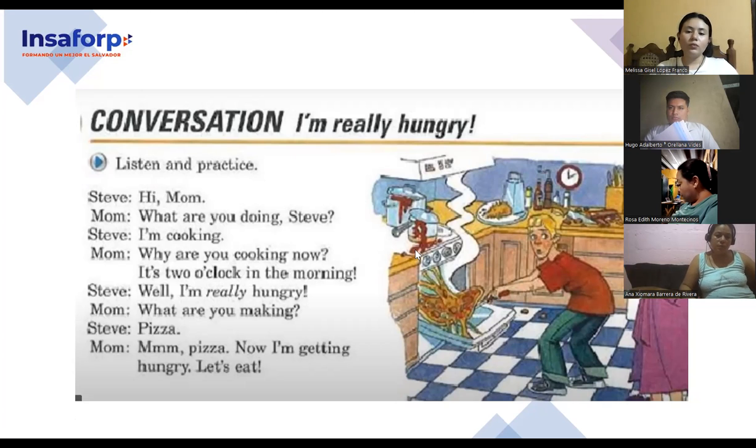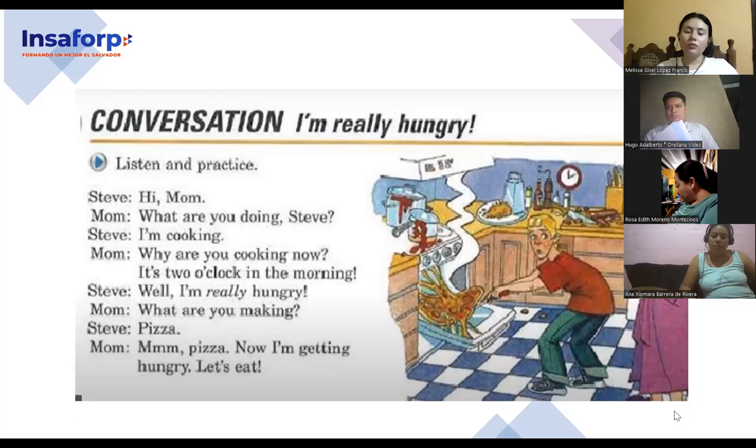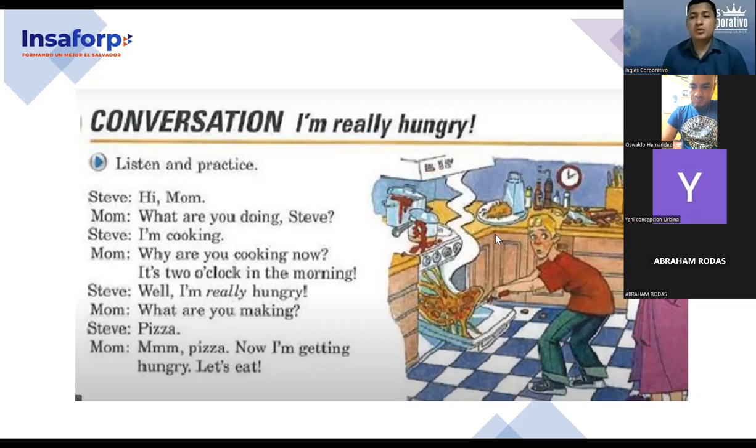Yo creo que habíamos visto esto un poquito. Por ejemplo, ¿qué hacen ustedes right now? What are you doing right now? Y ya habíamos hablado, as far as I remember. Corríjame si me equivoco, right? But I think ya habíamos hablado: I'm listening, I'm paying attention, I'm watching, I'm hearing, I'm sitting, I am writing, I am taking notes, right? So again, the present continuous, la primera forma de ocuparlo es to communicate lo que está pasando at the moment.